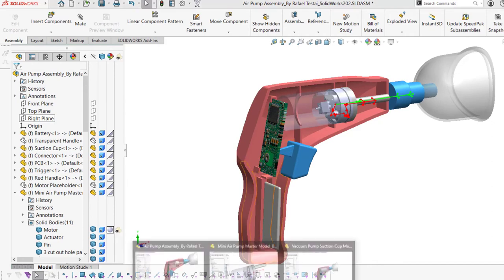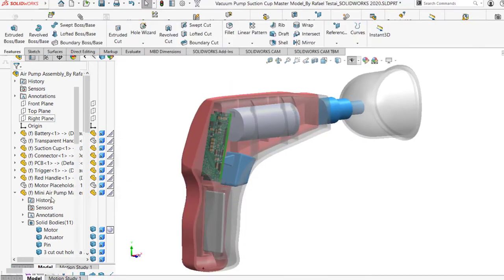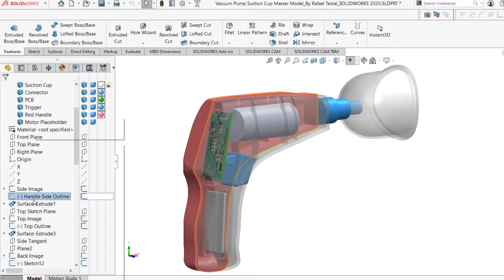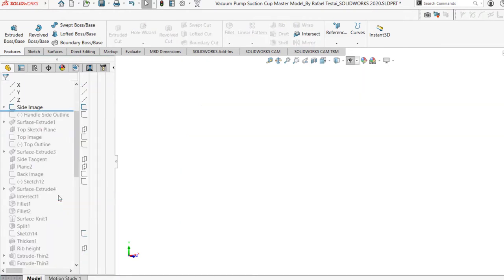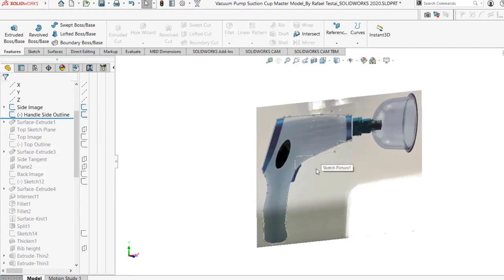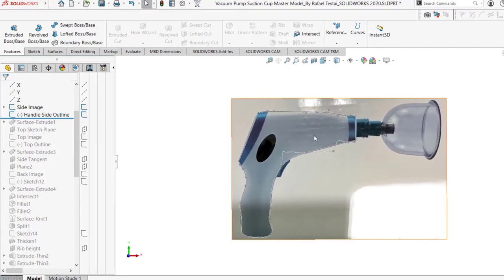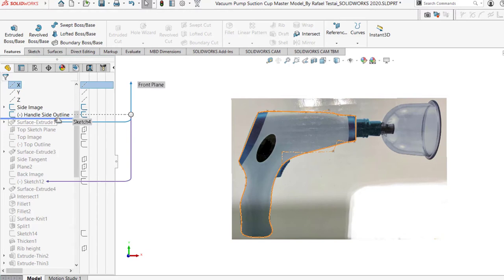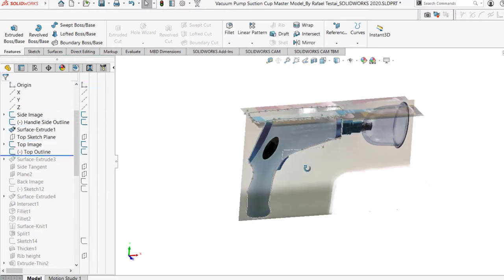So now let's take a step back and I'm going to walk you through some of the techniques that I utilized. Let's roll it all the way up. First thing I did, we don't have a 3D scanner for this project, so I decided to manually do it by taking orthogonal pictures. It's a picture from the side. I actually used the box picture. And then we look at a top image.